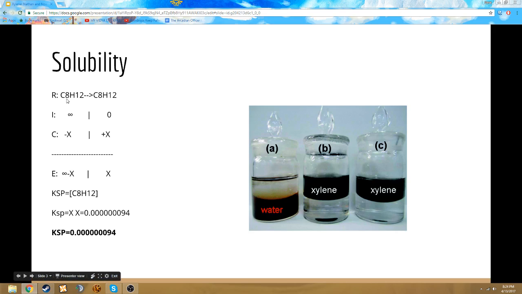So there's no solubility for xylene. There's no actual Ksp value, but well, there is. It's our concentration right here. Our molar concentration is also a solubility because there's nothing you can really do with the ICE chart for the most part. So as you can see right here, to display the solubility and how it works, xylene always sits on top of or below water. It never combines with it, and if it does, it's in minuscule amounts. It just won't because it's non-soluble.